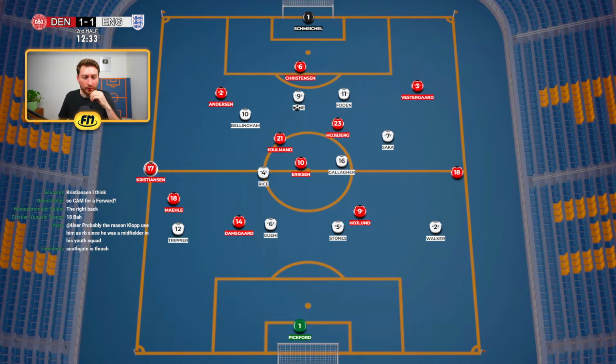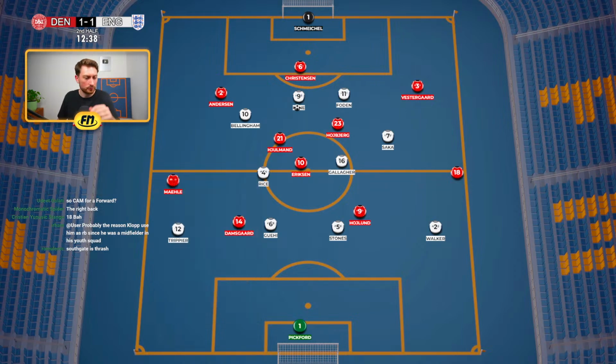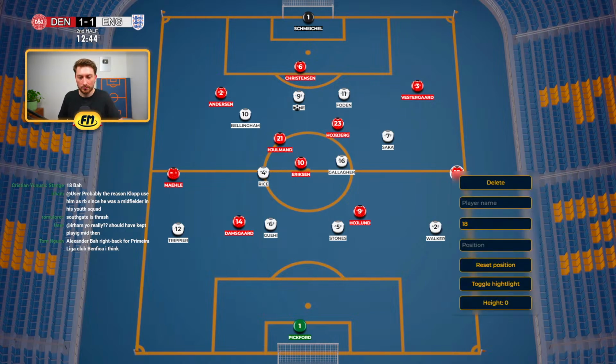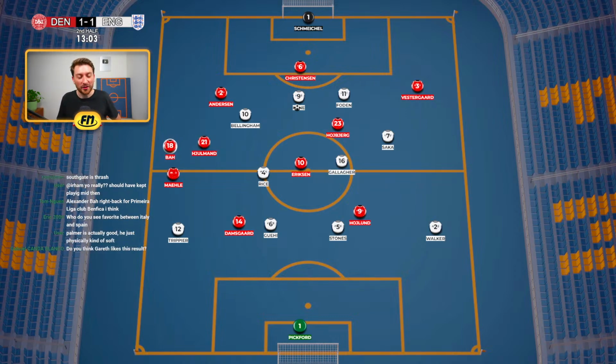Okay, so number 18 for Christensen, you guys are saying? Oh, I've got two number 18s. Oh, 18 is Bah. Yeah, so Bah plays for Benfica. So maybe the combination of Bah and Højlund could work quite well, just because they play in the same city. Completely different teams, but you know. I don't know if that's any FIFA chemistry if you play in the same city. I doubt it is.